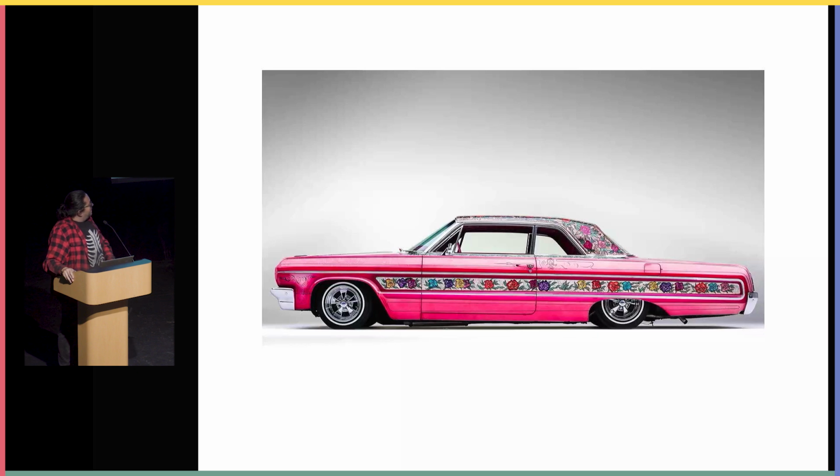It was souped up by the Valadez family, the original iteration of this 1964 Impala was done by Jesse Valadez and his family in 1970. This is like the third version of it. Lowrider kind of always keeps evolving as the family fixes it up and keeps painting it. And the car itself as a symbol in the United States, it is like American progress, right? Henry Ford, the conveyor belt and the assembly line, right? And so for Latinos to take this symbol and really make it their own art form is just so poetic to me.